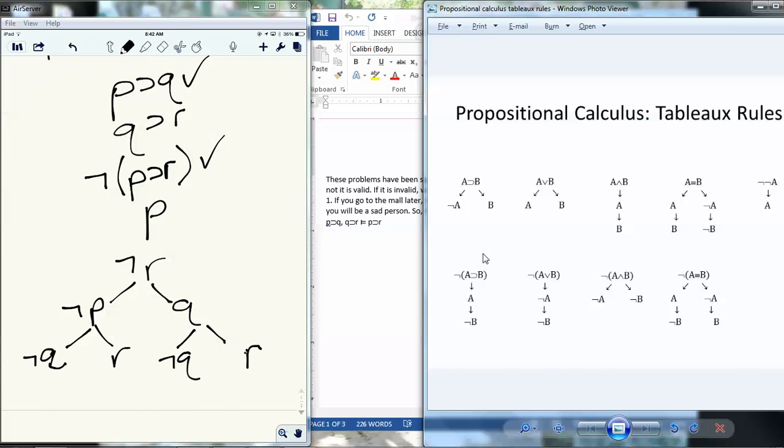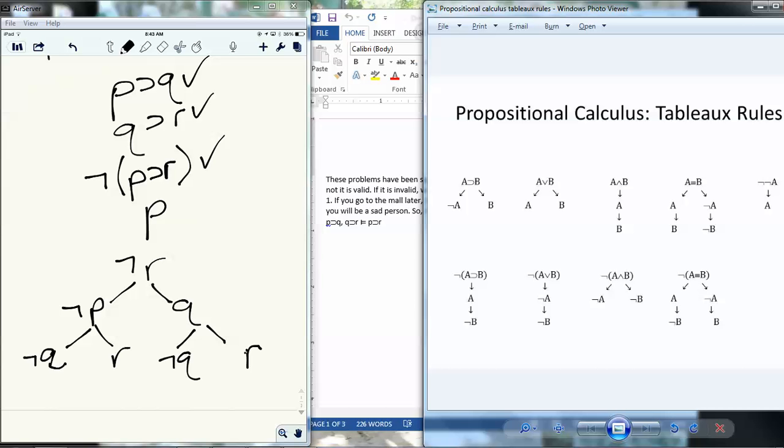Whereas for this one, the reason it is the way it is, like we said, is that the only way that if A then B is false is if A is true and B is false. And this not over here is saying it is the case that if A then B is false. So the rule is A is true and B is false, right? But you have to have both of them, so that's why it goes straight down. This one, you can have either one, so that's why it splits off. All right, so now we have this. I'm going to check my last. I forgot to check that one.